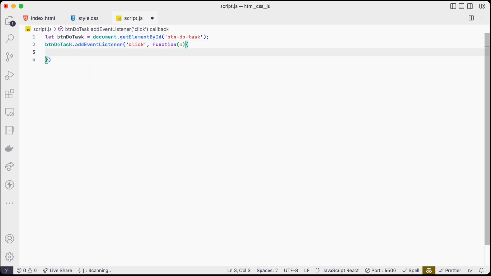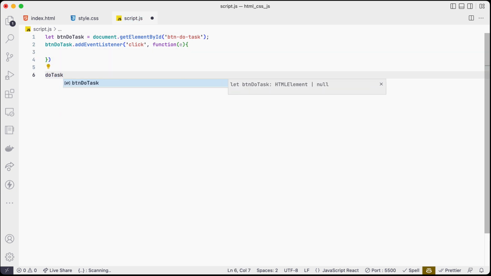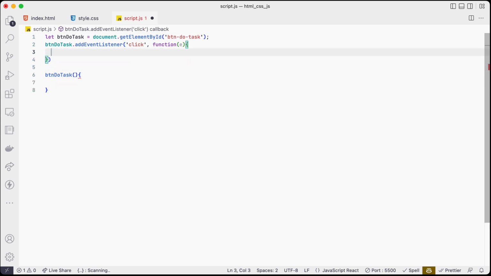Okay, and what this function will do is it will call this function do task. So we will be invoking do task. I hope it's clear to you so far.